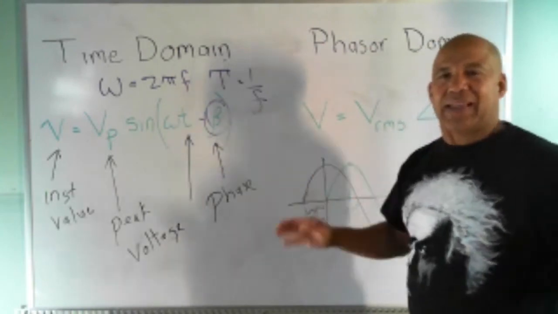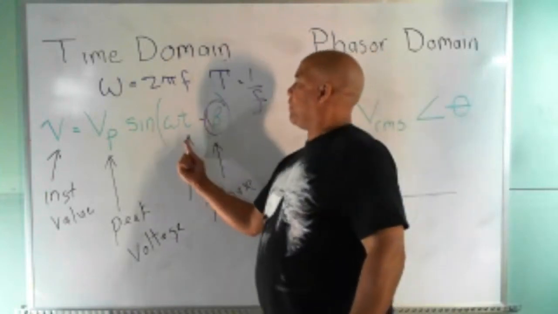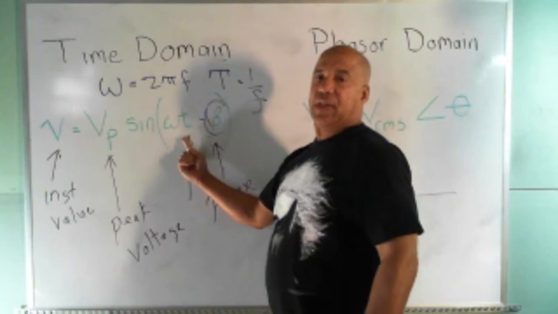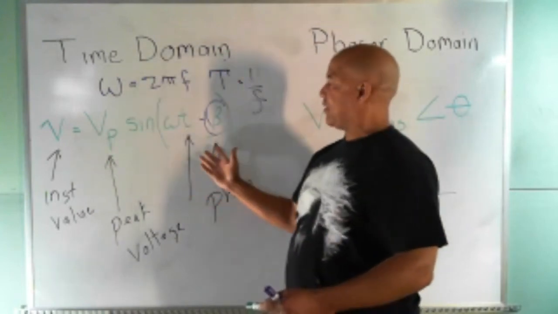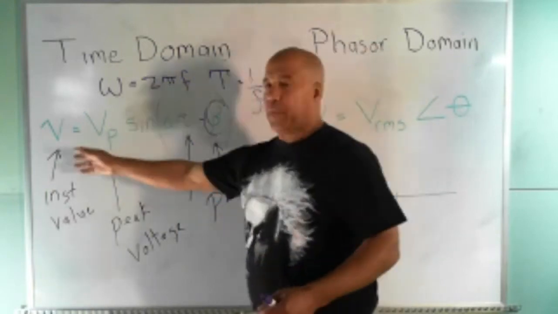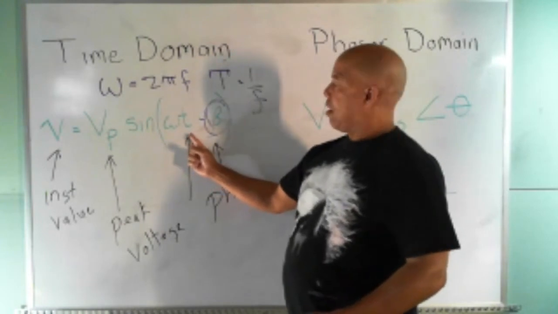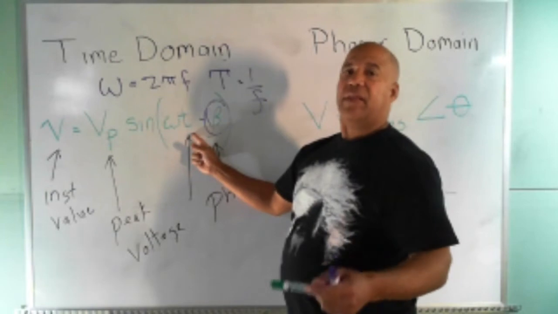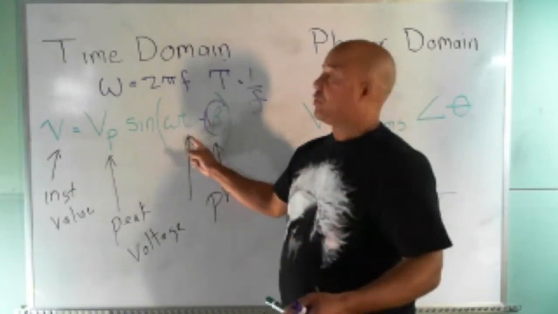Now, what do we mean by phasor domain and time domain? Well, this idea of domain comes from the allowed values of an equation or function. Usually you have x and y. You have y equals something with an x on the other side, and the x would be your domain, and the y would be your range. Here we don't use the x, we use the t. So our independent variable would be t. The values that we're allowed to put in for that variable is what we mean by domain. So they name this the time domain.